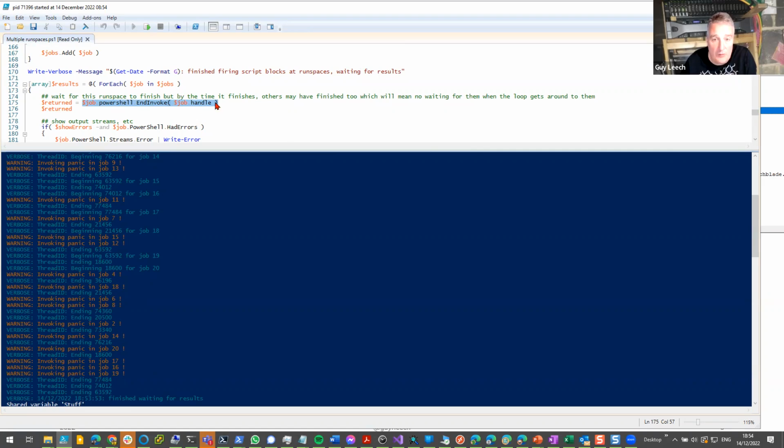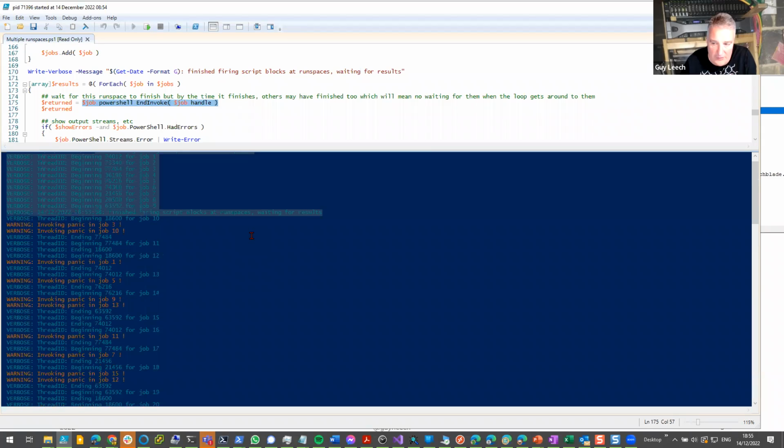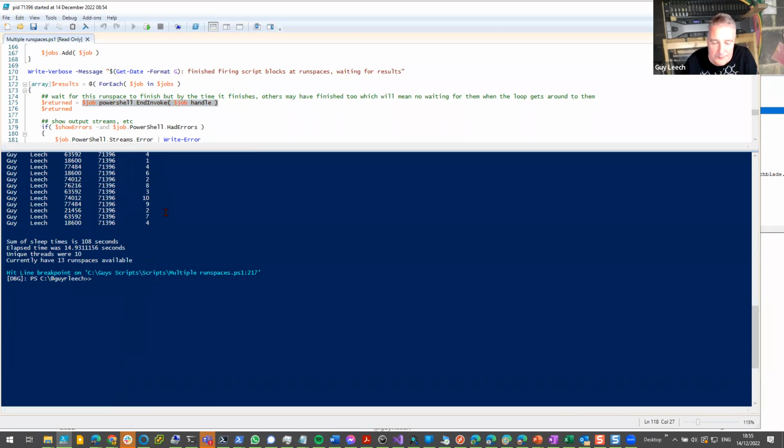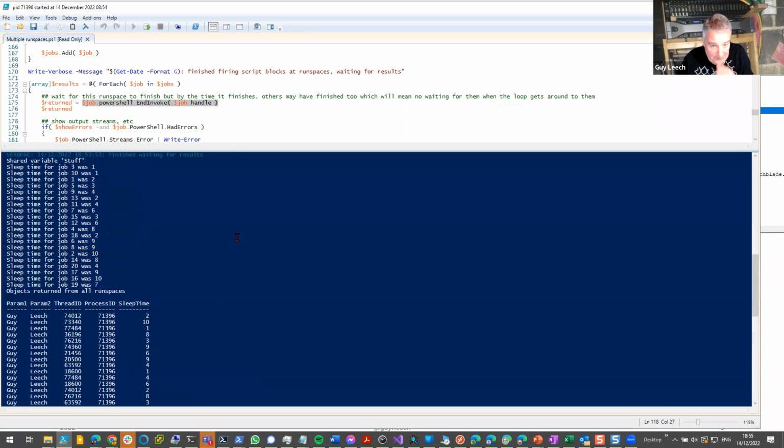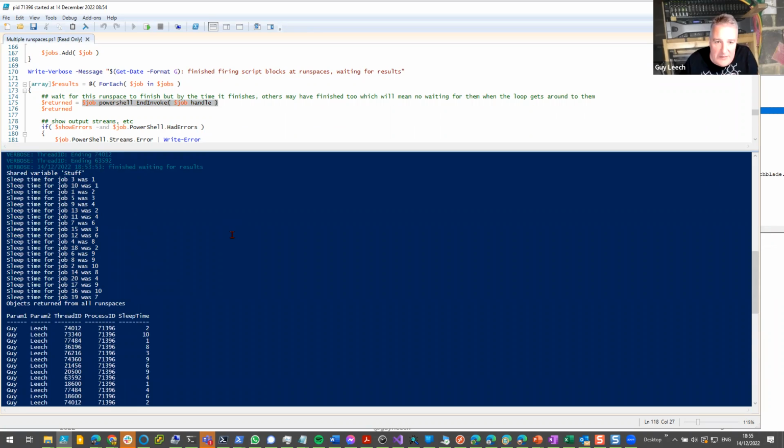So other jobs, other threads may have finished, so we end up actually not waiting for that long. I'm not doing that either. I'm sure I set it. Yeah, look at that. I've set notifications, so those applications have been naughty. Perhaps if I upgraded to Windows 11, everything would get so much better.